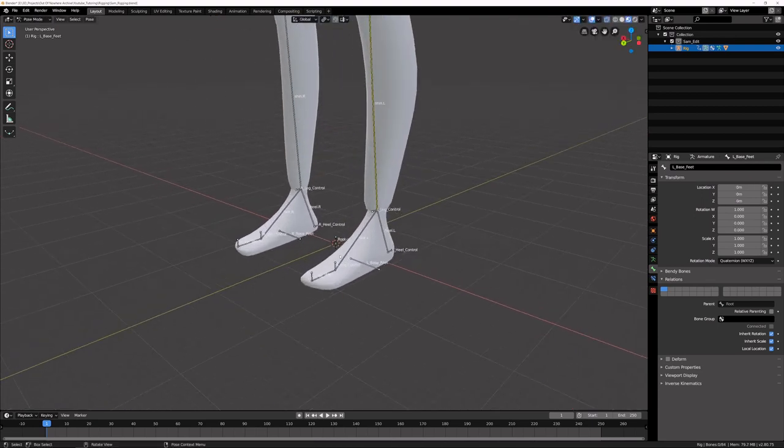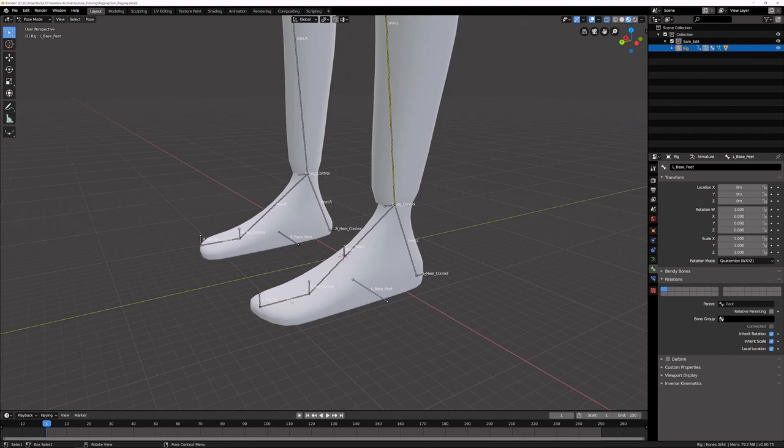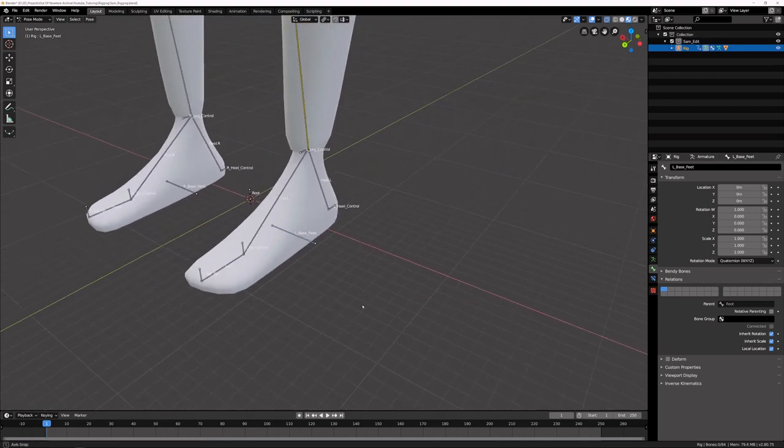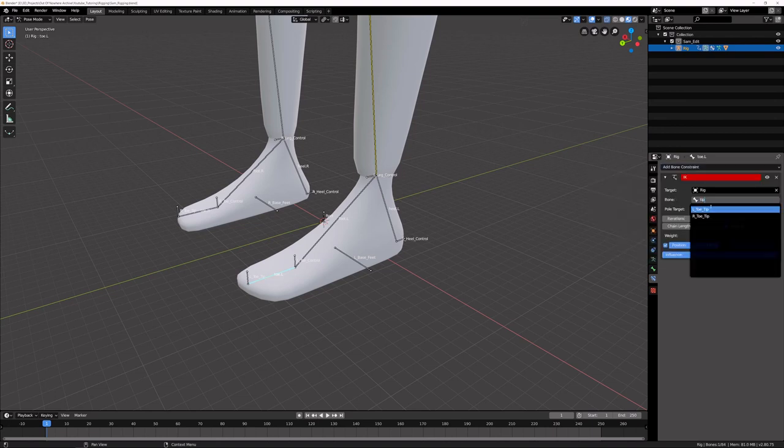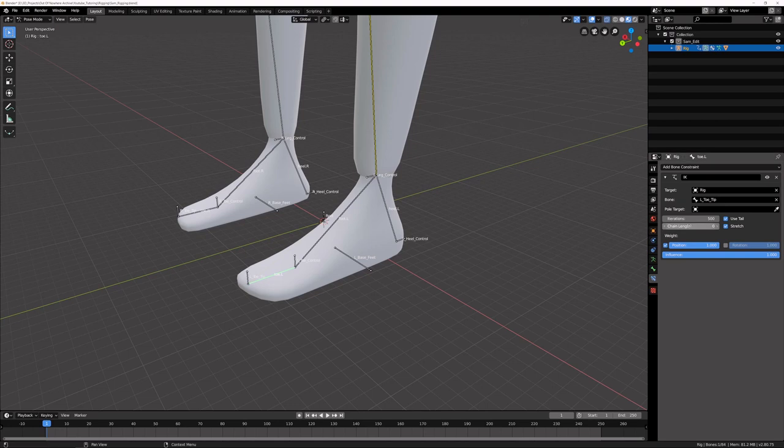We also need to set these IK kinematic constraints, so let's do that. Let's add one IK constraint here. The target will be left toe tip, chain length set to 1 and disable stretch.